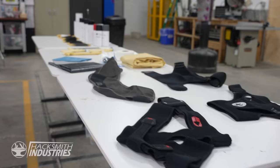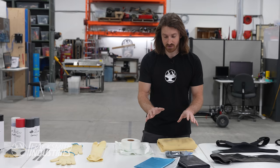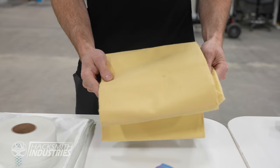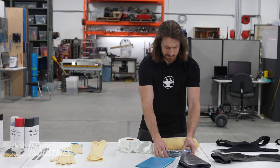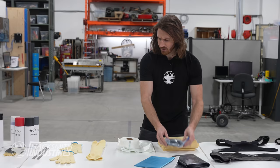I've gathered all the supplies I think I need to build our Winter Soldier arm. Let's start with the base layer. Now, I've got a few different aramid fiber composites available. I've got some Dyneema fabric, some Kevlar fabric, some fiberglass matting, and I even have a water-activated kind of carbon fiber tape.